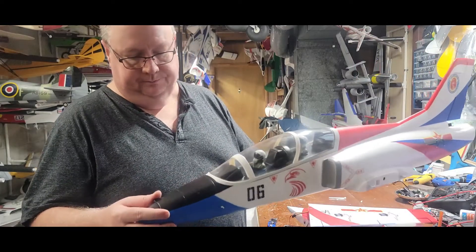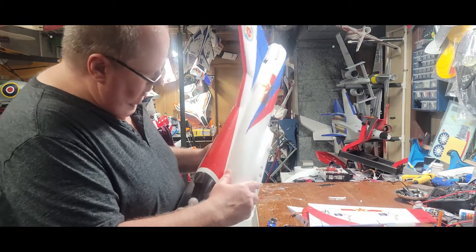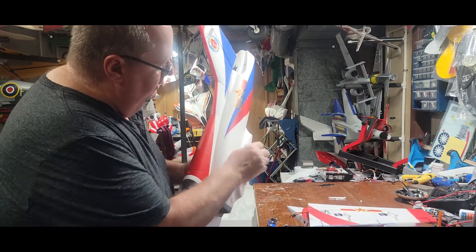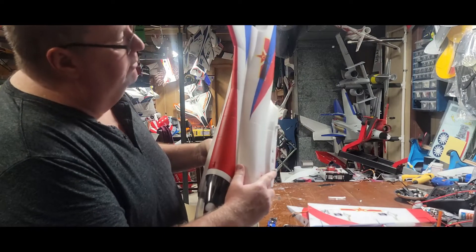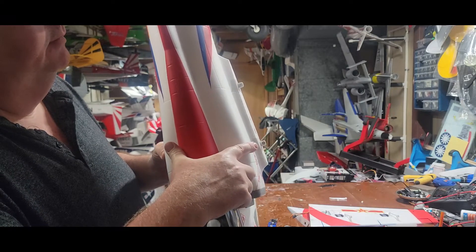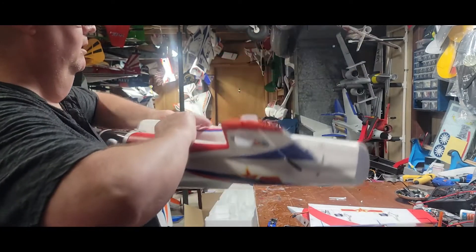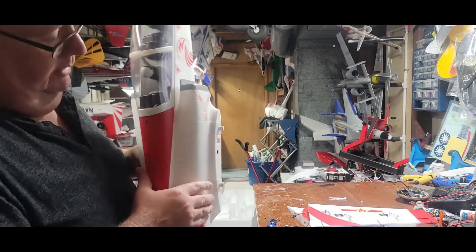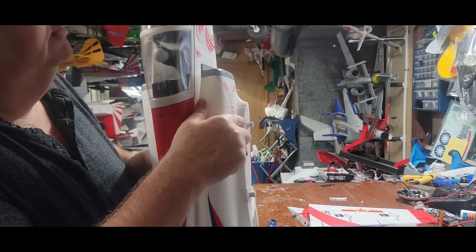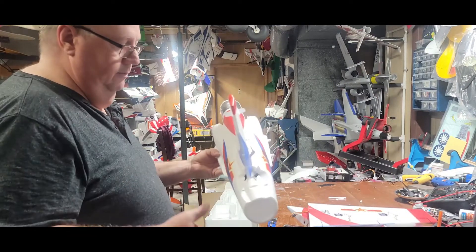You've got your two pilots there. All the decals are already installed. Where you screw in goes into brass fittings. On one side it's got a little metal collar in there, on the other side it also has a little metal collar. So there's metal in there, just that one doesn't have a little ring around it. But I guess it'll be okay. Metal where you screw in your six screws — two there and two on either wing. The EDF is already installed.